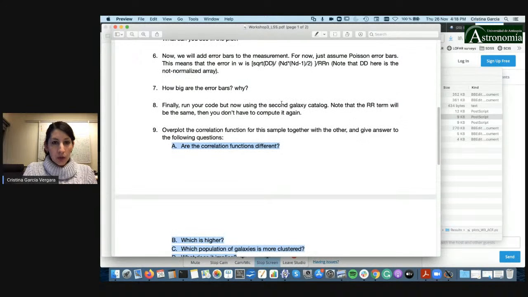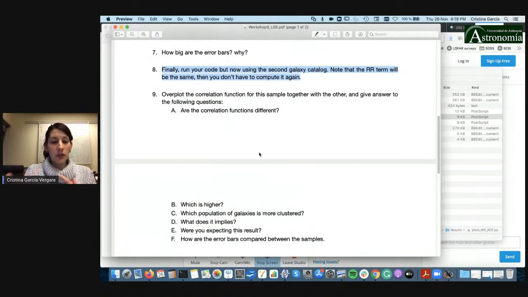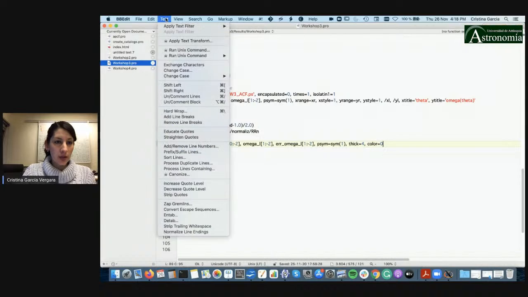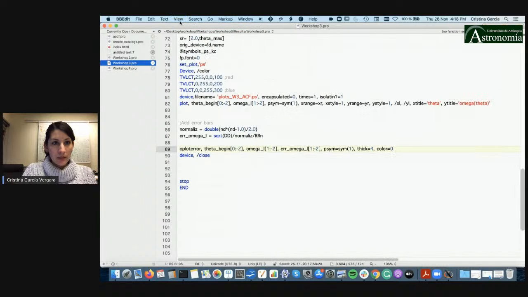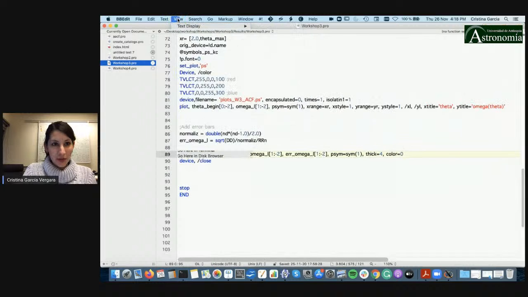I will do this very quickly to show you the plot that I'm expecting you to make, and then I will leave you to work on this and on these questions, and I will be back to discuss a little bit our results. Here I have workshop 3, which is what we were using yesterday. Sorry that I forgot to increase the size of this. This is a bit annoying. Give me some minutes.